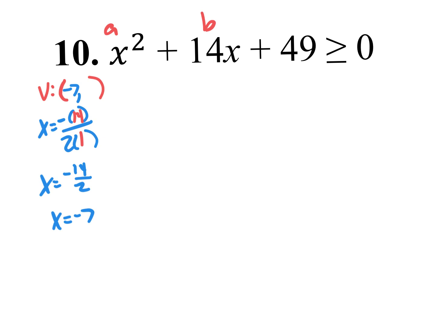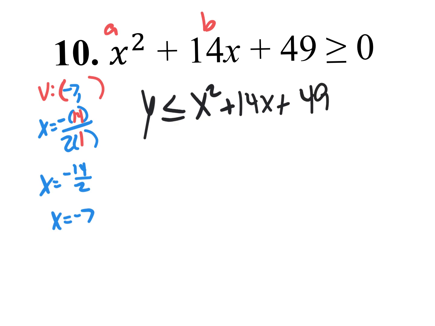Again, from the beginning, I would like a y right here. So I'm going to flip this whole thing over and put a y on this side. It's going to read y. But notice that if this were a y, it'd be opening up to the quadratic trinomial. So it has to continue to open up to the quadratic trinomial x squared plus 14x plus 49. And there's a line underneath it. Sorry about that. It's a less than or equal to. So now it's nicer. It's more ready to graph, right?